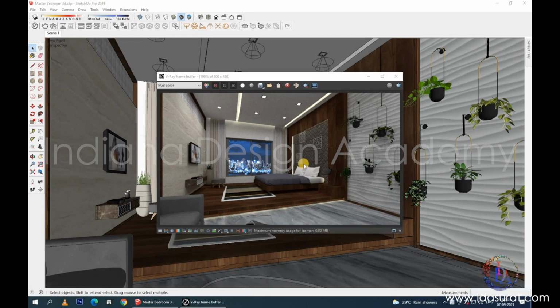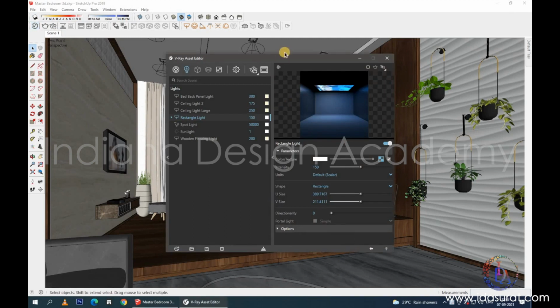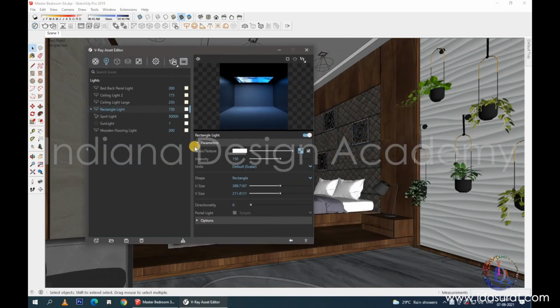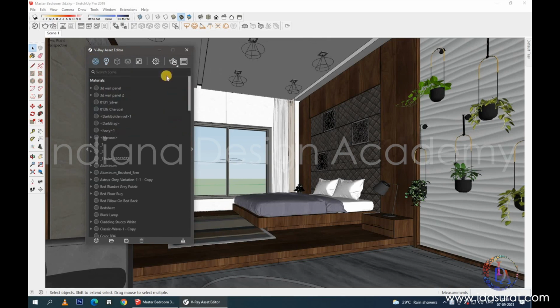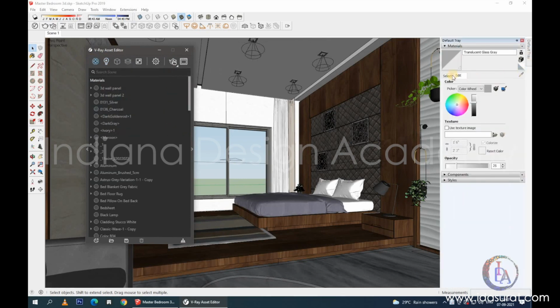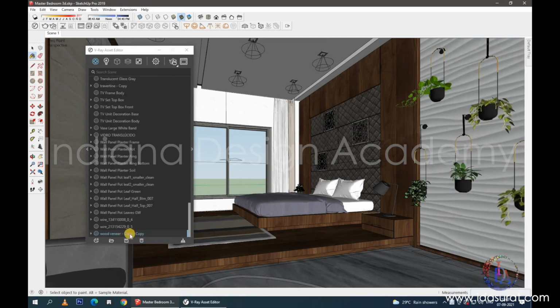As you can see, now we'll be seeing the settings for various materials: travertine, this veneer, and this panel as well. So first of all, we'll be seeing the veneer material in this case. Let me go to the asset editor. Let me click on this material, and if you want to locate it easily, go to the materials panel, pick the dropper, click the material, so it takes me directly to the material.